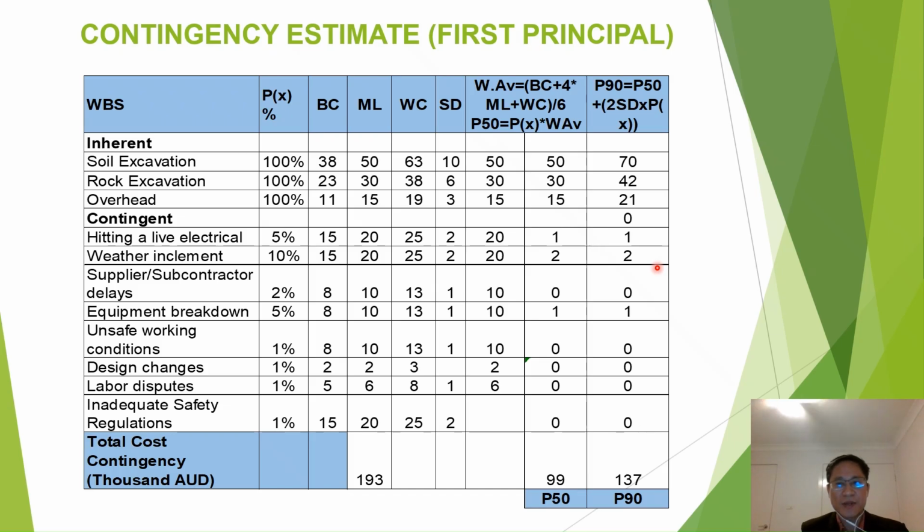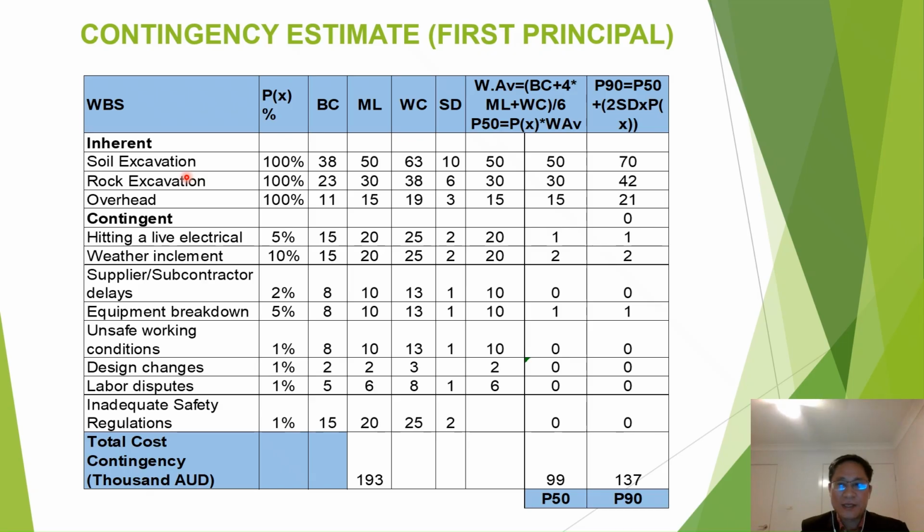So, when the design is available, we should not use our calculation of contingencies based on the previous state estimate, but we apply our first principle, that means the detail of contingencies instead of giving the percentage 10%, 2%, 10%, 20% like we have done previously. Then now we have WBS for the list of risk and contingency that can happen for our projects.